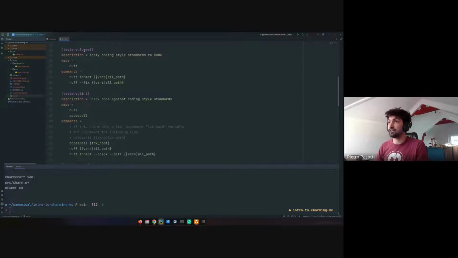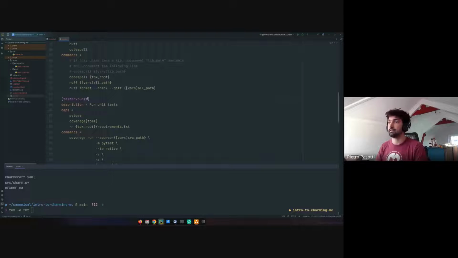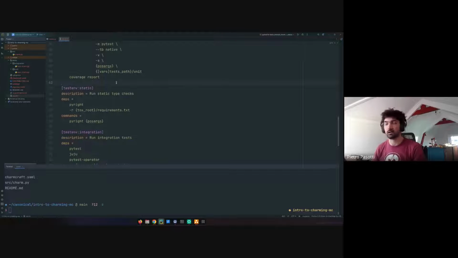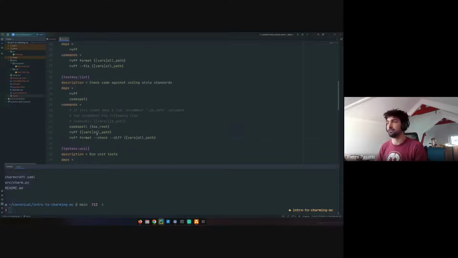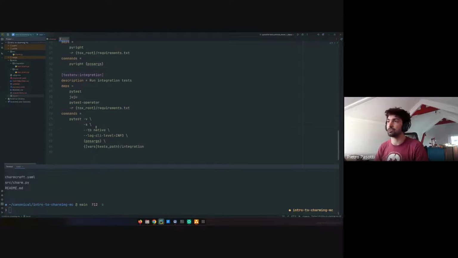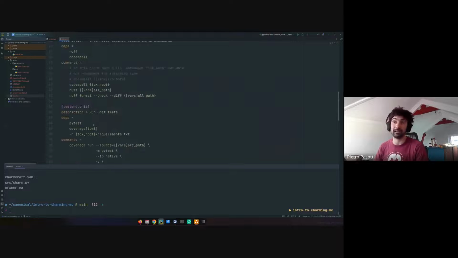It allows you to define a number of environments, and if you run tox -e and then the name of the environment, for example, format, or I usually call it fmt because I'm lazy, it will run the commands defined in the environment. For example, ruff formatter, or linters, or unit tests. So you can do tox -e unit, and it will run your unit test suite. And this is handy, especially in combination with setting up your CI. In the observability team, we have a CI which assumes the presence of a given set of tox environments, for example, static, integration, unit, and it will run them on every pull request. That is just useful for automation to let it be known how you want your charm code to be tested, or how you want your charm code to be linted, and so on.